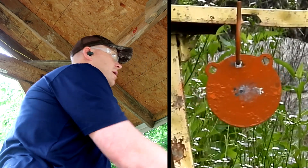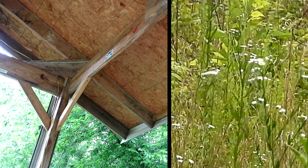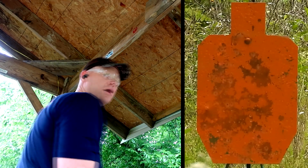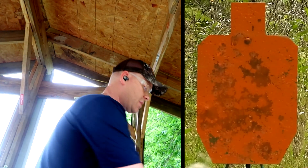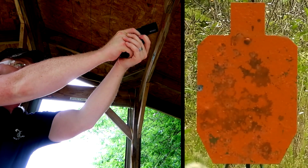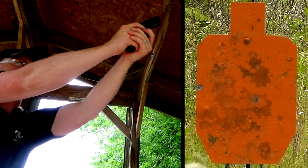Let's go ahead and hit the steel up at 50 yards. I just gave the orange target a quick skim of paint and topped off the mag. If I can hit that four inch one at 20 I should be able to hit that bigger piece of steel. Still going to hold the right edge of it at 50 yards. Got it — looks like I hit the left edge. That time I held about three inches off the right edge and it looks like I hit it pretty near dead center. Let me keep trying that.